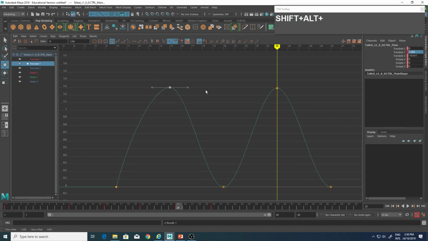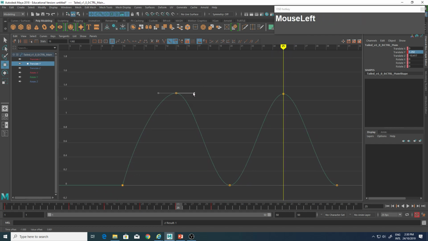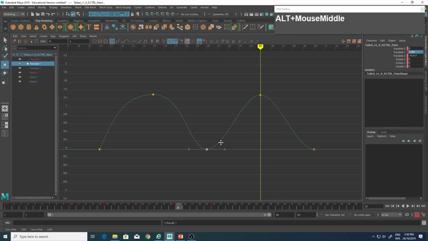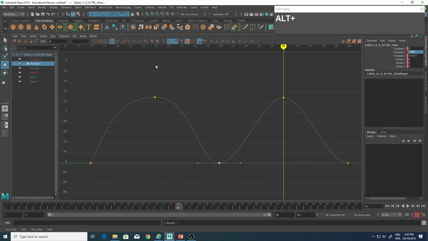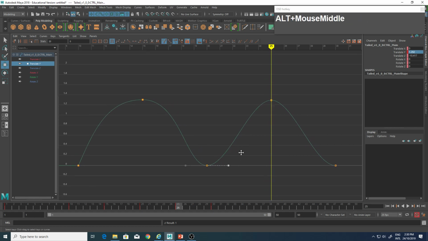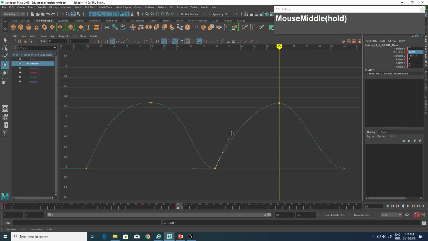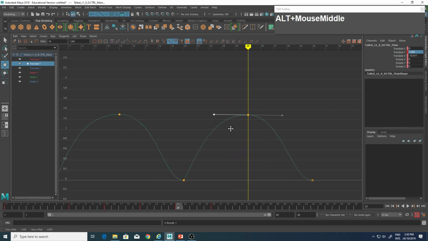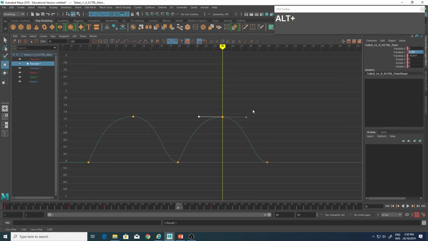The next one that I'm going to do is to straighten this part, so I have a smoother and rounder top. In doing so, I'm getting more air time, suspension in the air as the fox jumps over. The next one I'm going to adjust is the same one, the second jump, which I'm going to hit over here, which also enables me to break the tangents. So click on this and adjust this tangent right over here and move it up. Okay, so the one on the top, same thing. I'm just going to pull it to smoothen and round off the top.